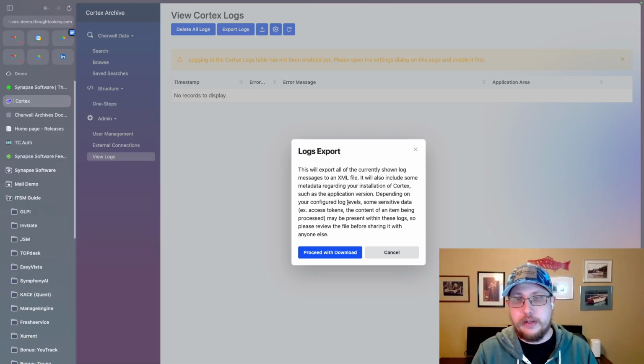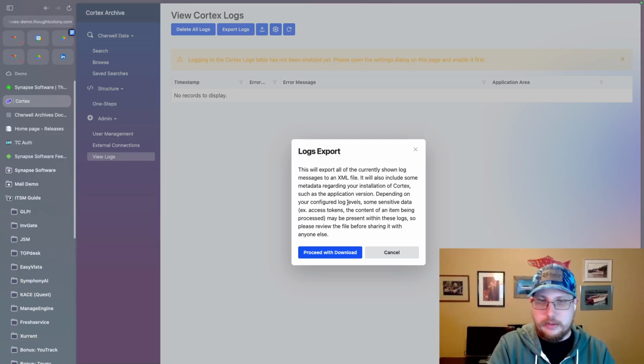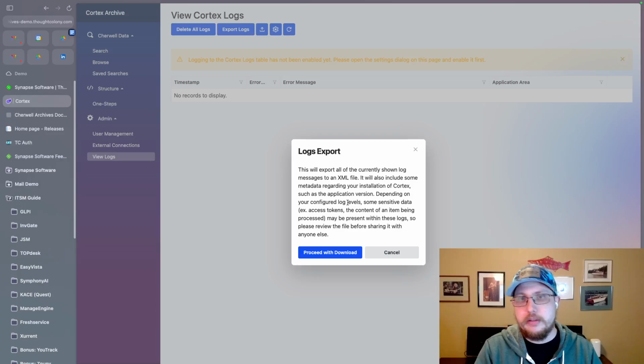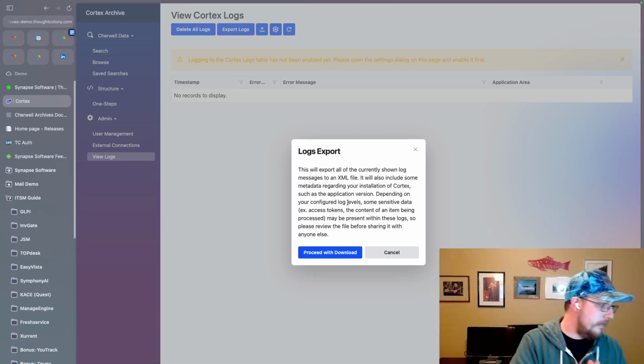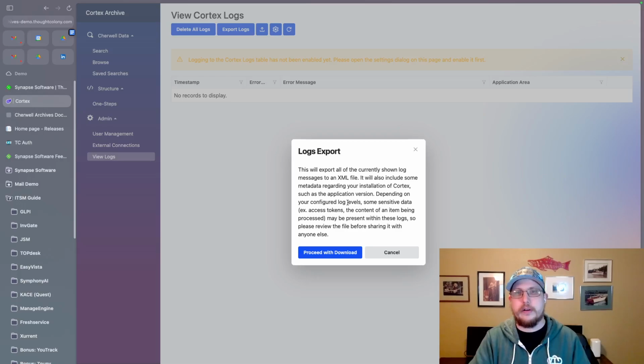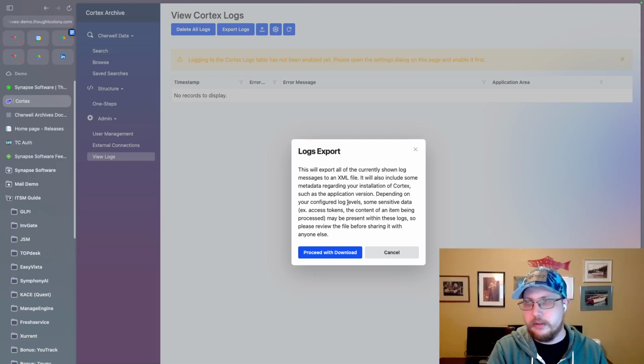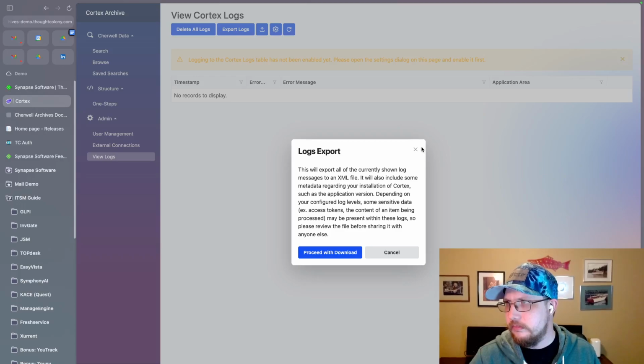It's also an XML file, so you can open it up and see exactly what it is that you're sharing with us. It's not encrypted, so that you can see exactly what's going outside of your network, and confirm that you're okay with sharing that with us. If you need to redact any pieces of information, you can do that as well.